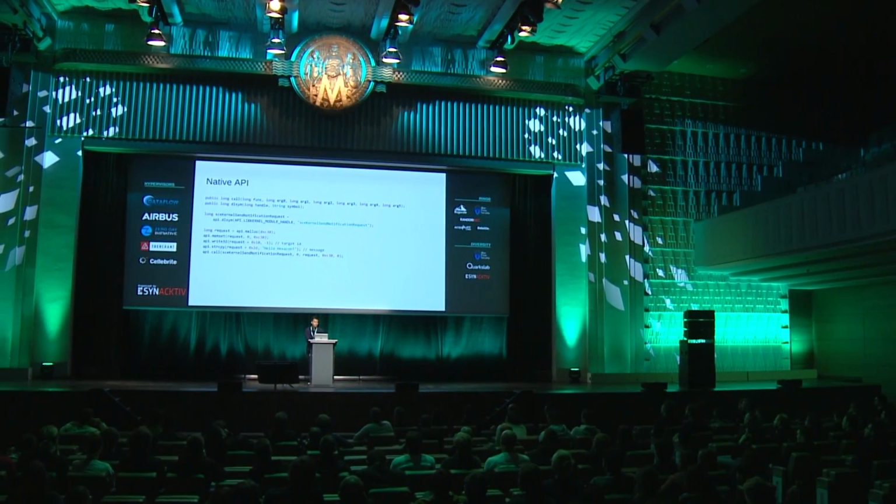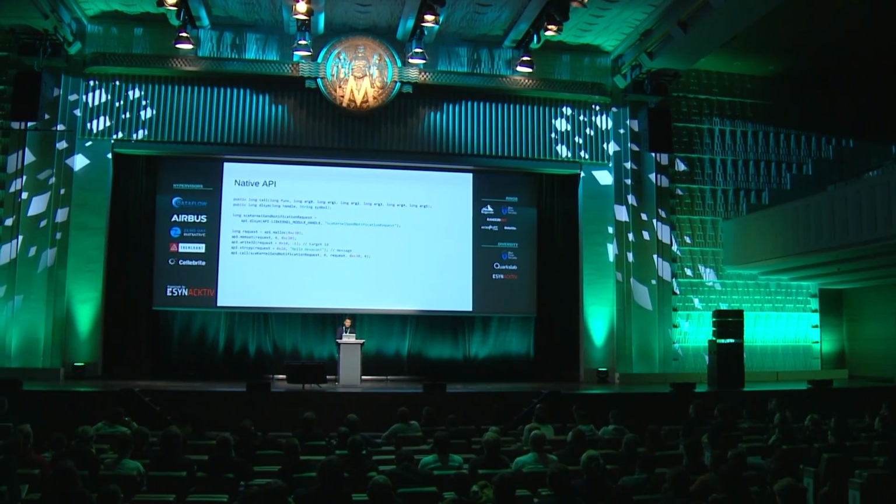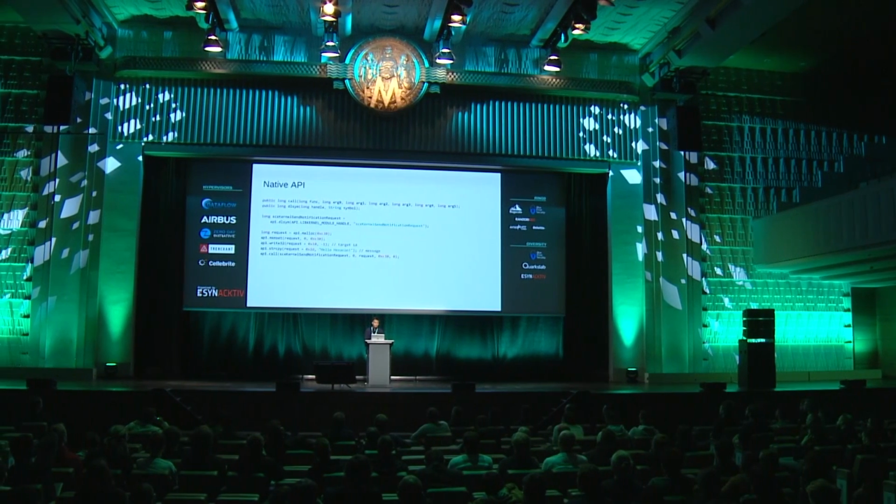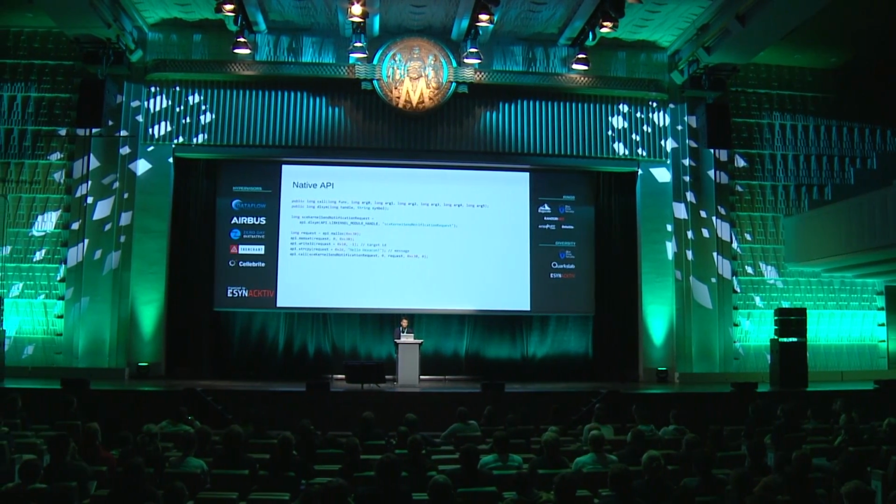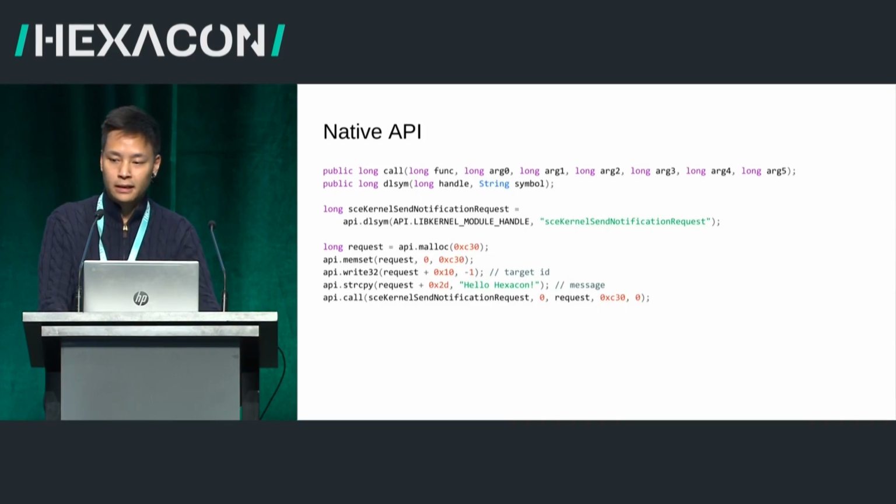After all the hard work, we have finally achieved a native API with all the desired primitives. We can allocate, free, and access native memory. We can find native functions, and we can also invoke them with arbitrary arguments. The exciting thing is it can even be used in Java threads, which means that we can do native function calls in parallel, which is useful to exploit race condition bugs in the kernel.